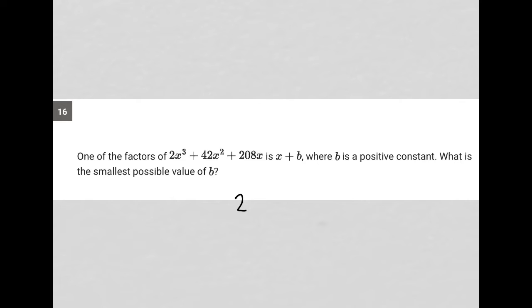All right, so I'm going to just rewrite what I have here: 2x cubed plus 42x squared plus 208x. This is definitely in the structure of a simplify question, which are usually very short, somewhere between one and three lines long, and contain either an expression like we have here or an equation.